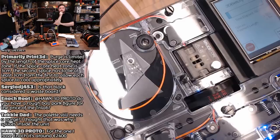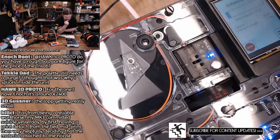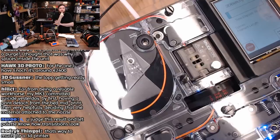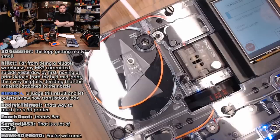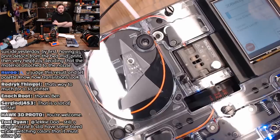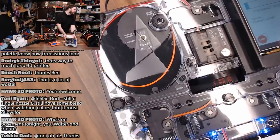Interesting. It's limited to like the length of the splice core. I didn't really think about that. So it spliced in a really small section of red, and now it's going to go back to orange. Techie Dad, a lot of us are in that same boat. Yes, currently it still has to purge out. No matter what I do, you're gonna have glare on some part of that.